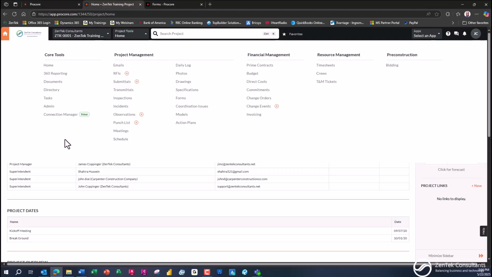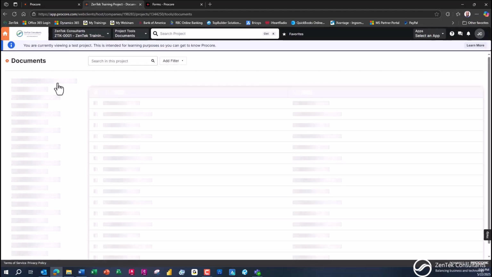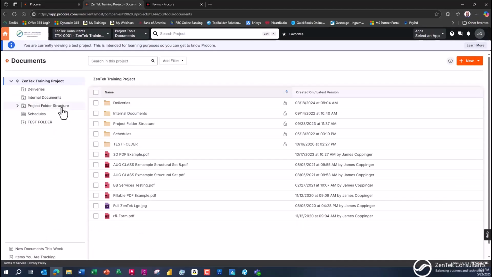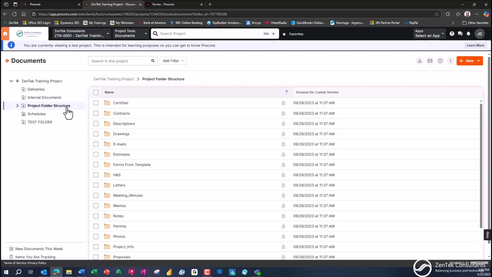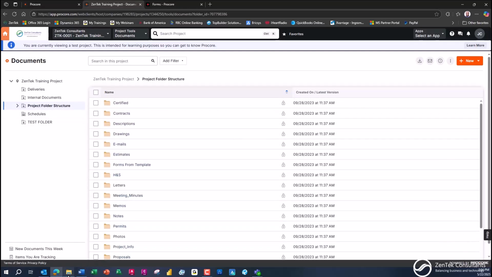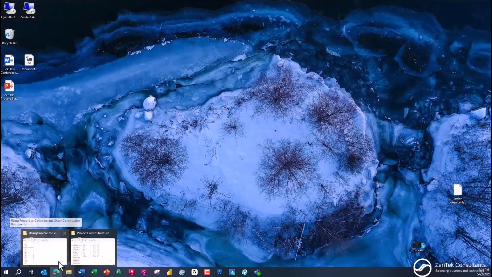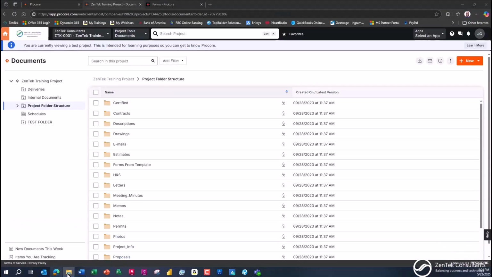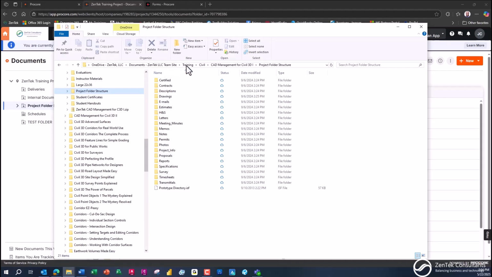But one of the areas we run into all the time is that people underutilize, to my mind, this simple documents structure. So I'm going to go in here to the documents on this particular project that I have selected. And I want to show you this concept of a project folder structure that I've loaded here. This is such a simple way for us to work.